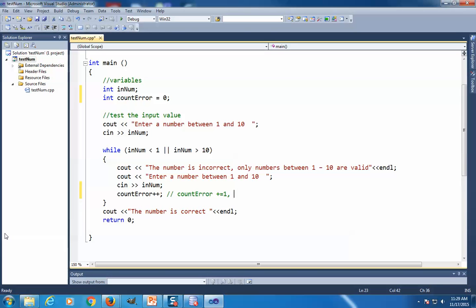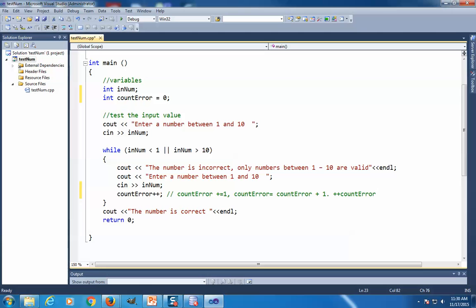I can also use count error assigned the value of count error plus 1. And I can also use plus plus count error. Any of those 3 statements will be correct.